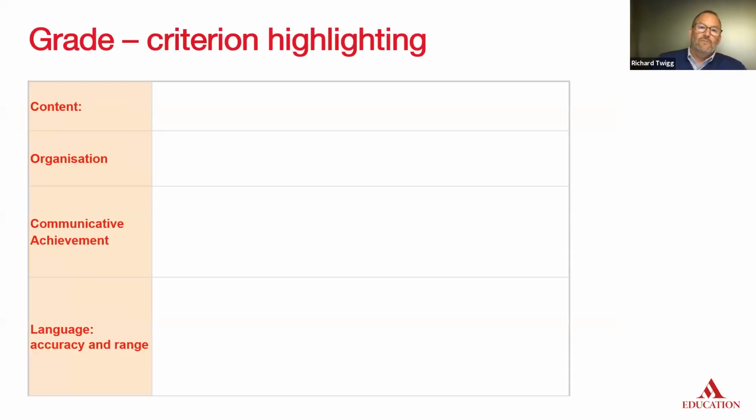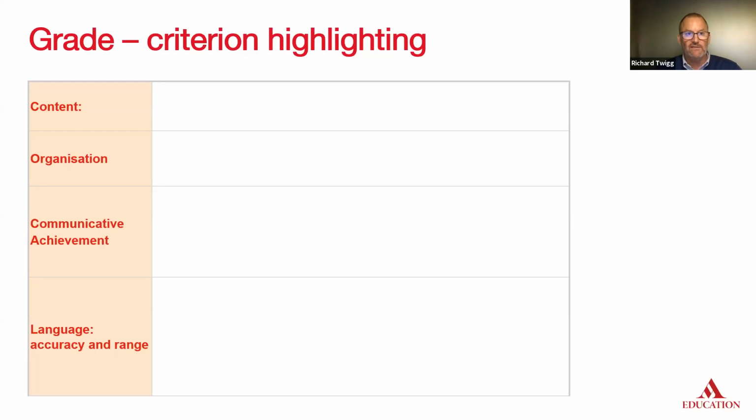So let's look at when we talk about grading. Sometimes we just grade and we give them a mark, a percentage, give them an A minus, B, however you want to grade. I would like to suggest that we use what's called criterion highlighting. So if we are preparing students for an exam, they are going to be assessed according to certain criteria in that exam. So in my opinion, we should be using the same criteria to grade or to give feedback or to mark their writing so that they know where they're going. So in any exam, these criteria are readily available, and we as teachers should be aware of these criteria, but we should also make our students aware of the criteria against which they are going to be marked or assessed.